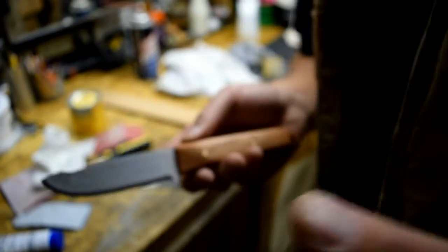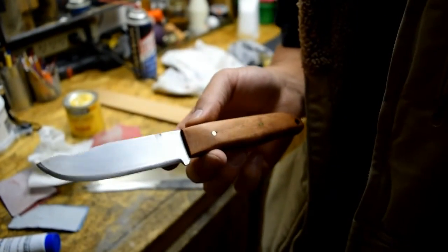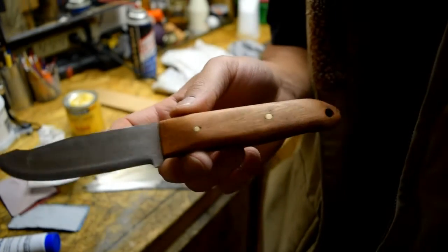But actually, you know what? The more I think about it, I'm just going to leave it plain like that. Yeah, I'm going to call that good actually. So I'm glad I did that first, this little experiment. That way I know how it would turn out. So I'm not going to blue the blade. Just going to leave it like that, and we can go on to doing the final sharpening.